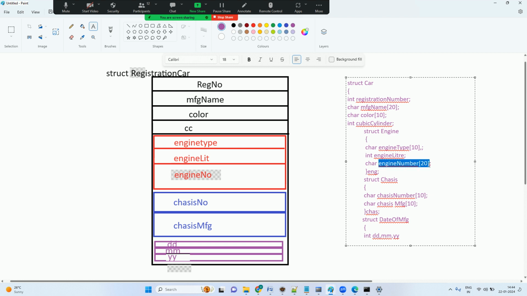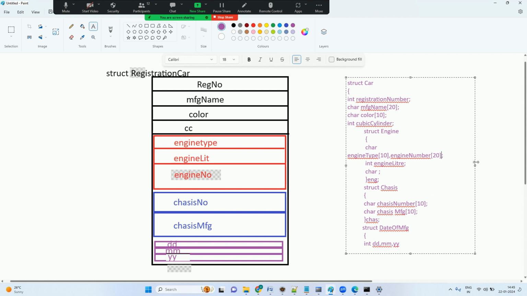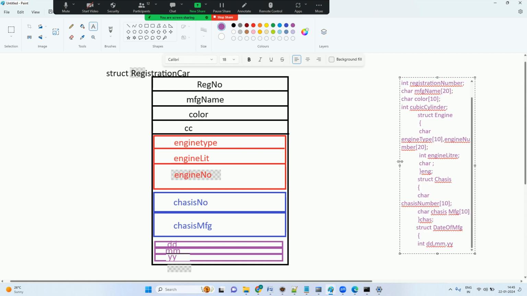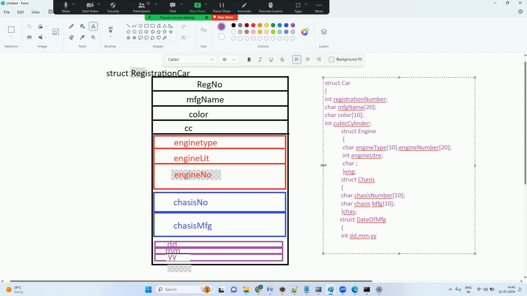So if these two are of the same type, you can give on the same line also to save the number of lines. Okay, but if you want it to look more readable, then better give this. But even if you give this over here like we do in normal programming, that also is perfectly fine.